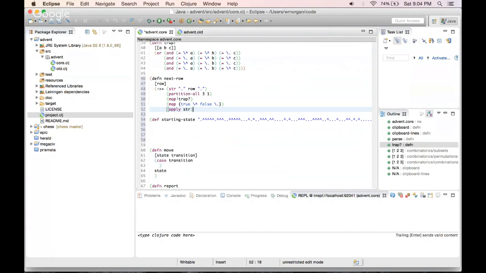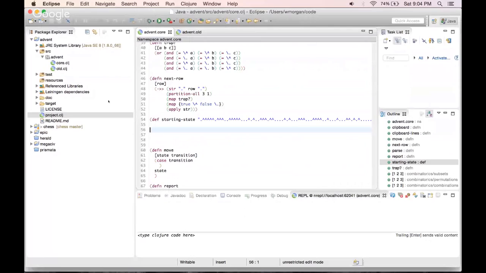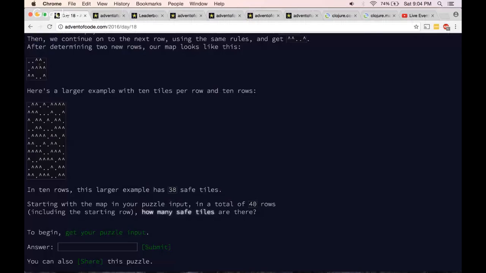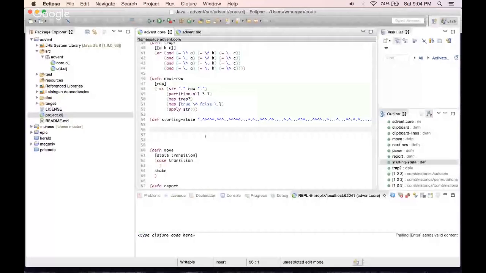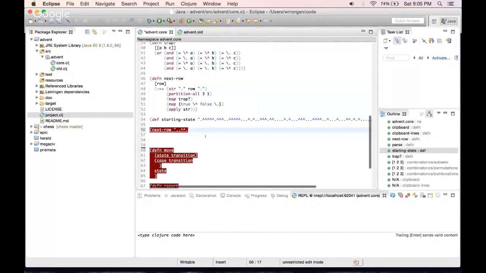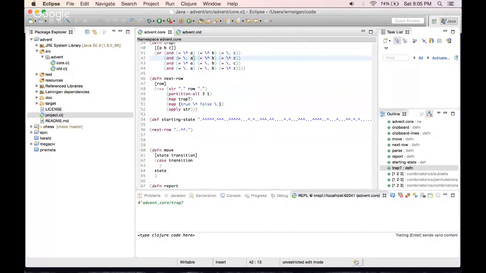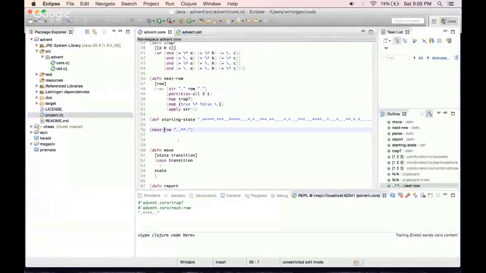And apply str to this. Okay, let's test this. What is the next row here? All right.